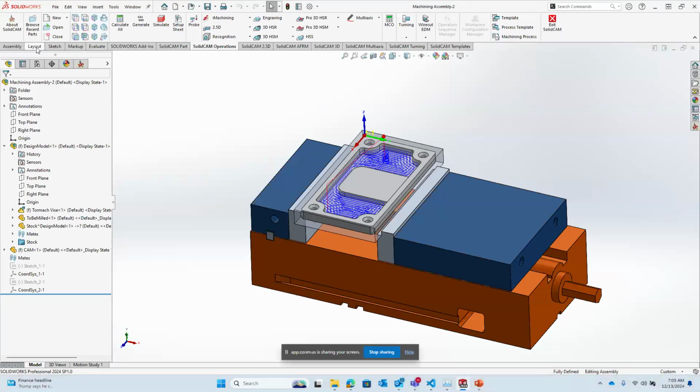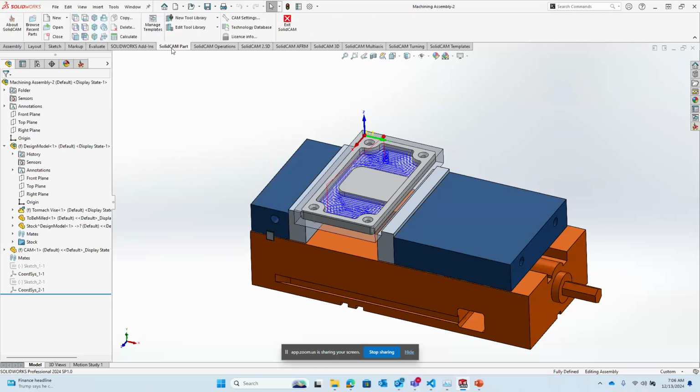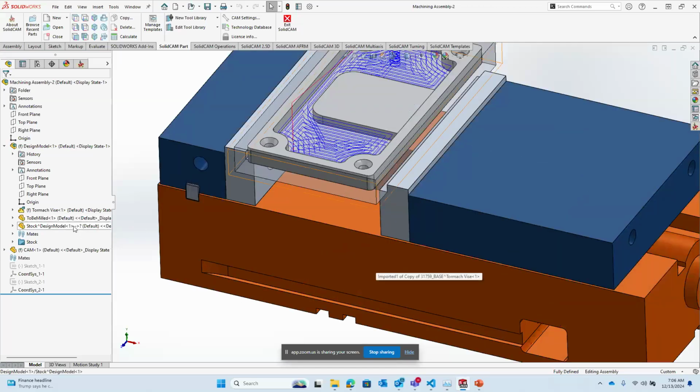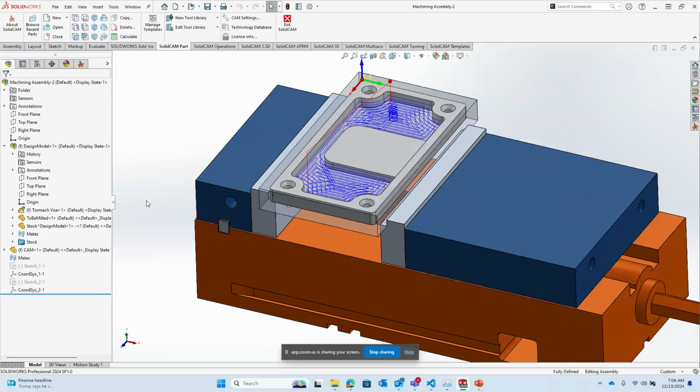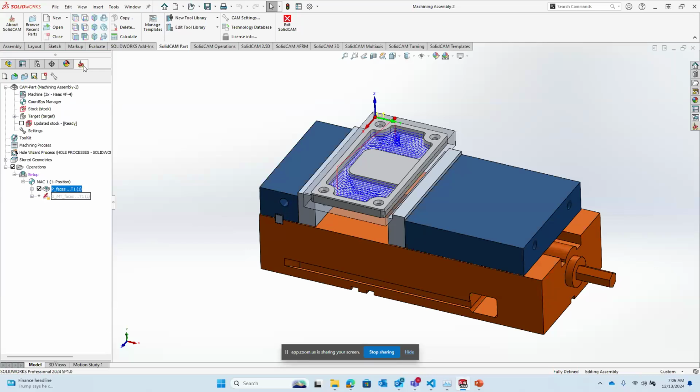SolidCam. And the first thing you'll notice is that we are running completely inside of SolidWorks. I do want to make this clear that SolidCam is not the same as SolidWorks CAM, which is a default add-in in SolidWorks. On the right-hand side, you can see that we are just working in an assembly. I have my vise and I have my part. I even have a model just for my stock. And SolidCam, like I said, is running as an add-in.